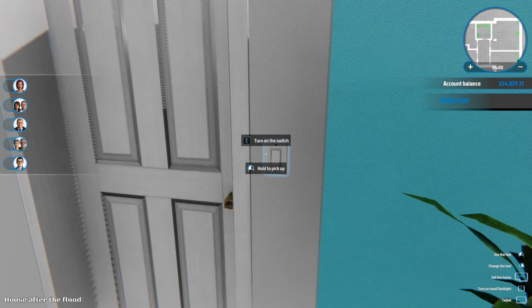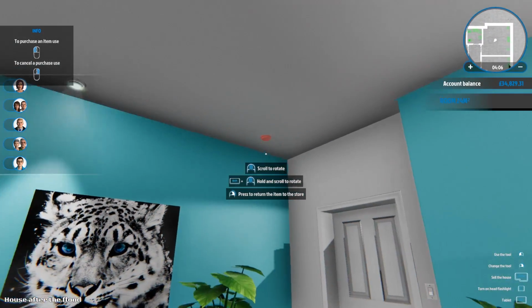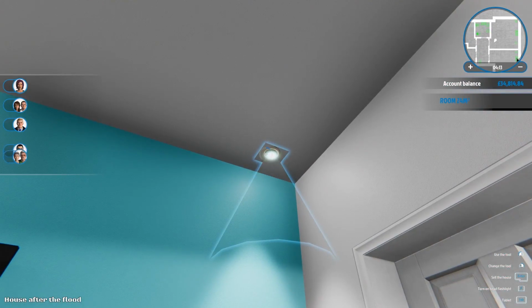Switch the light on. It's gone down mid-table. It's because we've put so much fancy stuff in, and I kind of expected that, but I don't just want those plain blue walls like they were. Move that along a little bit.